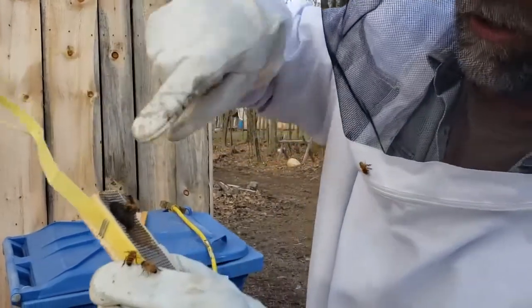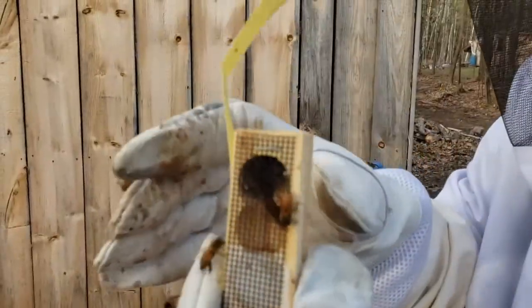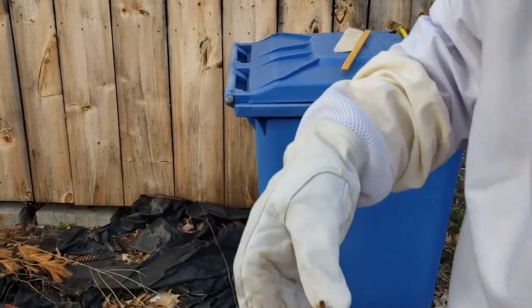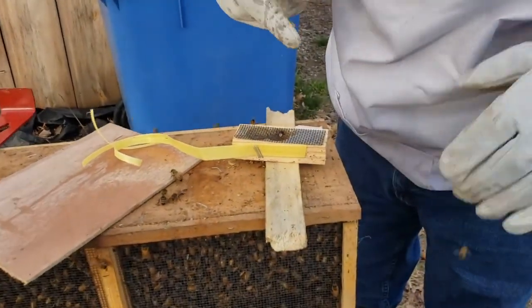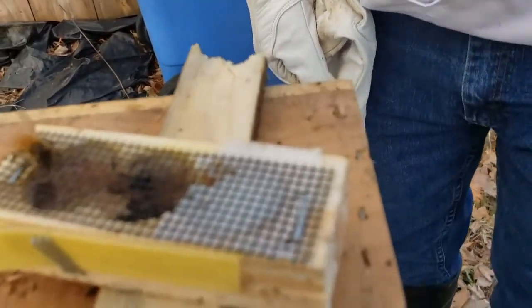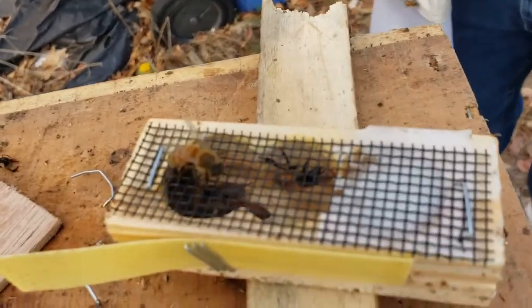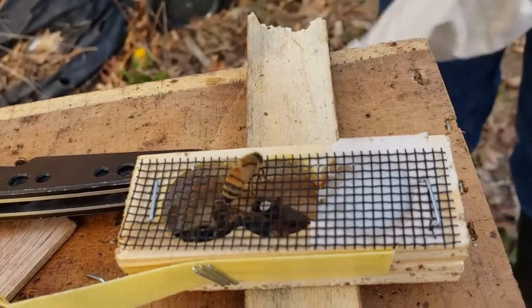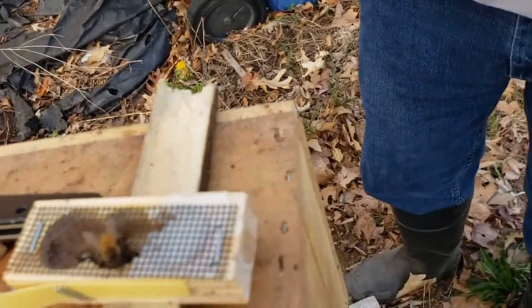Our queen is in there. You see she's got a little white dot on her. I don't know if you can see that or not. Can't see. Right there. Yeah, got that. So inside, in the bottom of this little cage here, get my glove back on so I don't get stung because they're not happy.